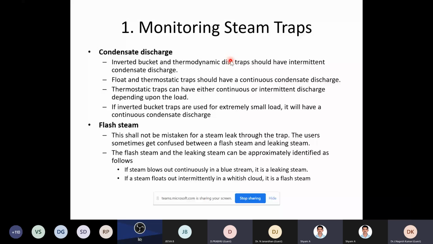The quality of the product itself can deteriorate, or it can be different from what you expect. So steam trap is an important device. It has to be monitored, continuous monitoring of steam traps and taking corrective action. So many times when a steam trap fails, there is always a bypass. This is something which you will find in practice.